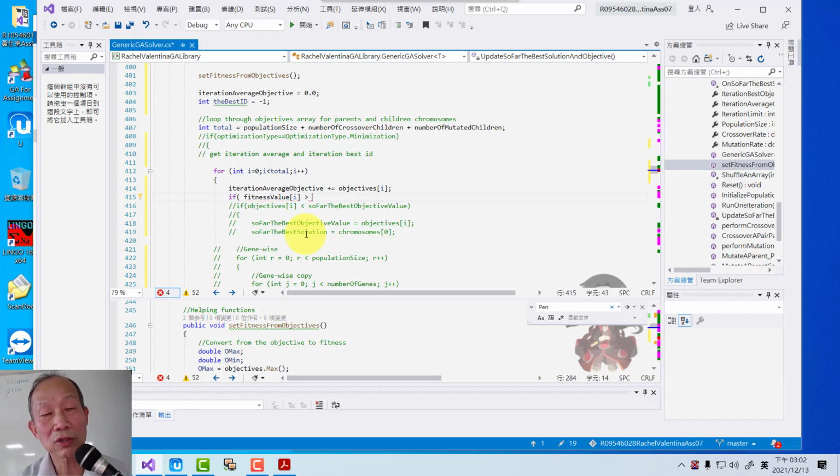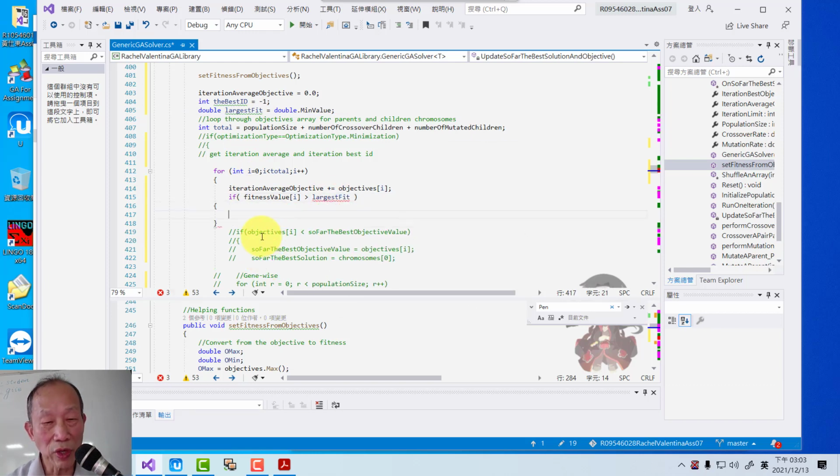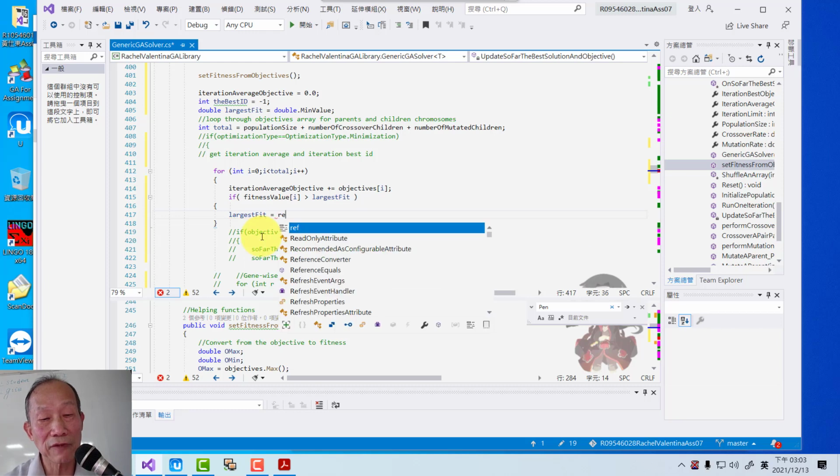The largest one should be the better one, right? So we need to set up a local variable, double largestFit, starting from the minimum double value. If the fitness is greater than the largest fit, then we update the largest fit, directly using the fitness value.